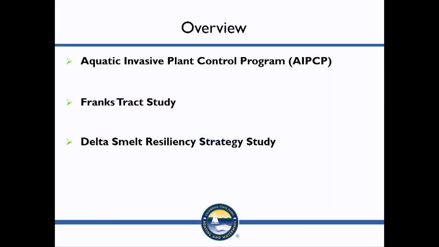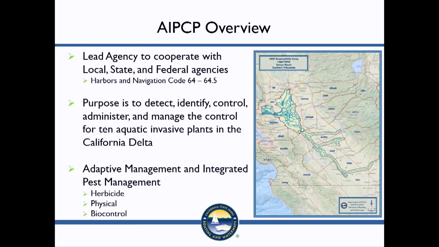So real quick, for the talk that I'll give here for a little bit, we'll talk about the program. As I had mentioned before, the study we had conducted in Frank's Tract between the years 2006 to 2018, along with our involvement with the Delta Smelt Resiliency Strategy study, where we work with DWR and several other collaborators on work in the central and northern Delta. So a quick overview of our program.